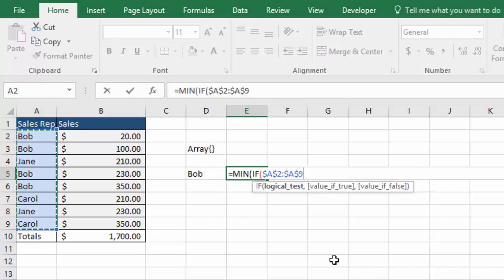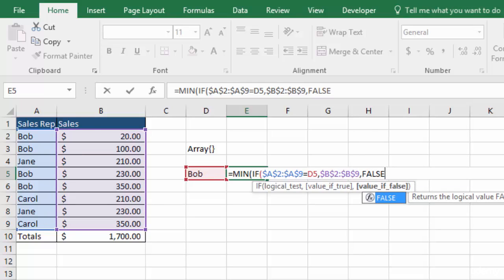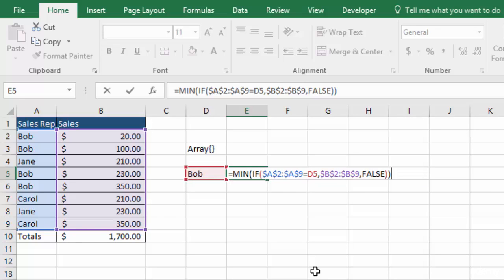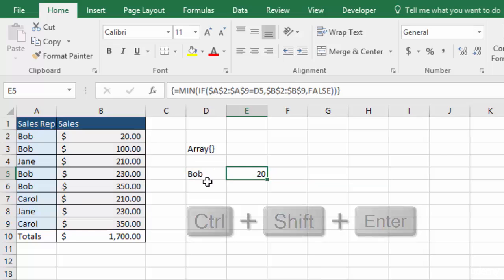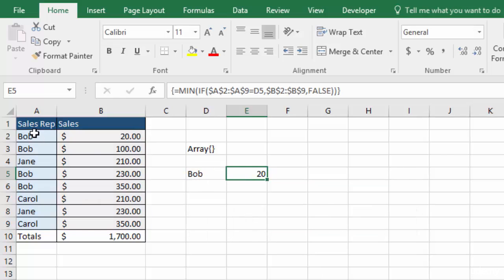So if that whole range equals this cell, which is Bob, then the value we want to be this cell. We're going to anchor that text and then enter false. Then we close both sets of parentheses, and then we can indicate that this is an array formula by clicking Shift, Control, Enter.